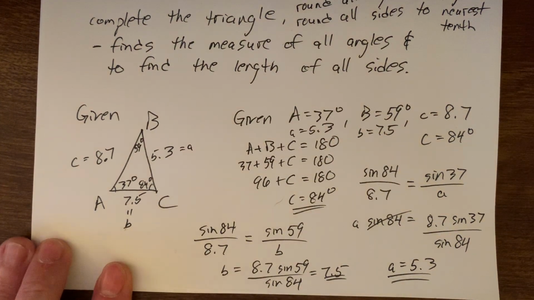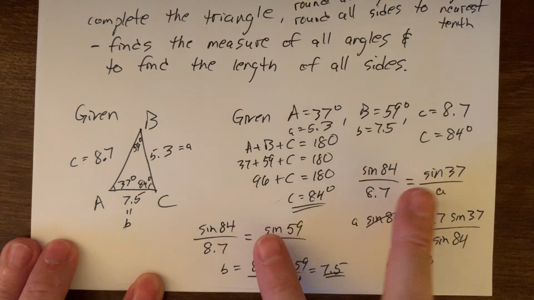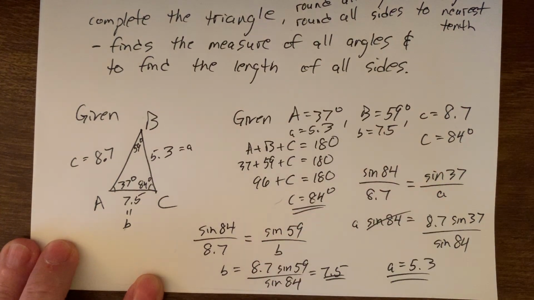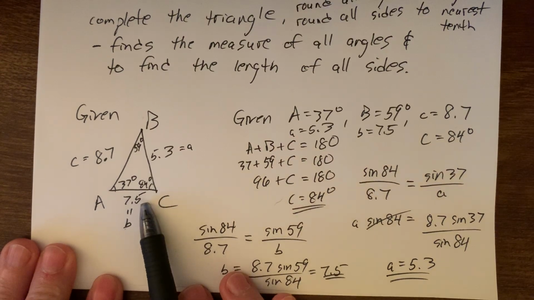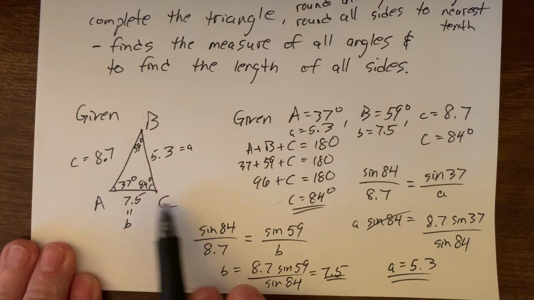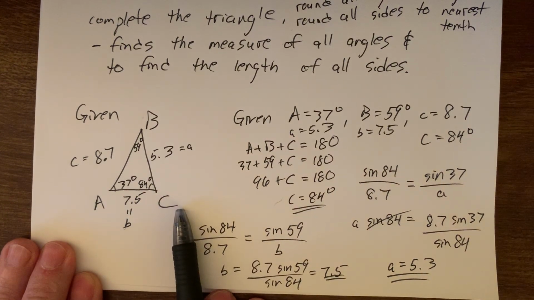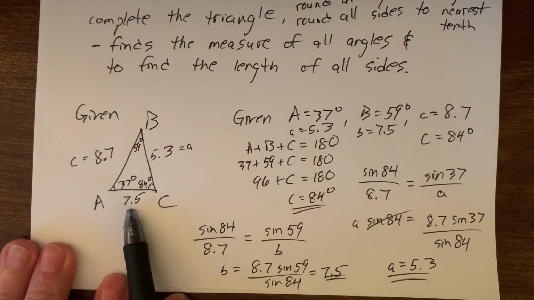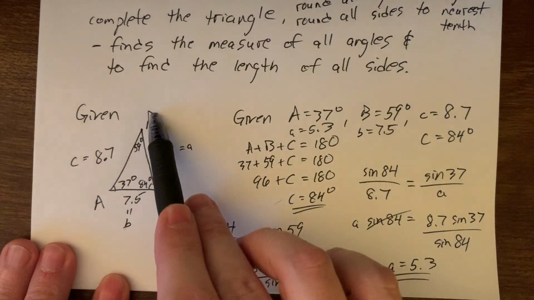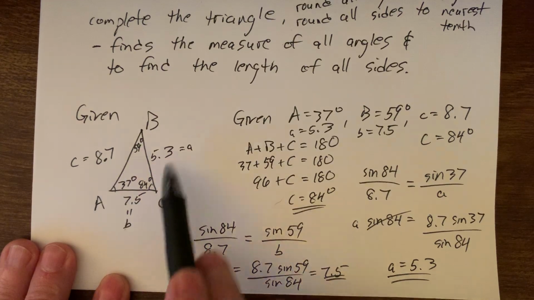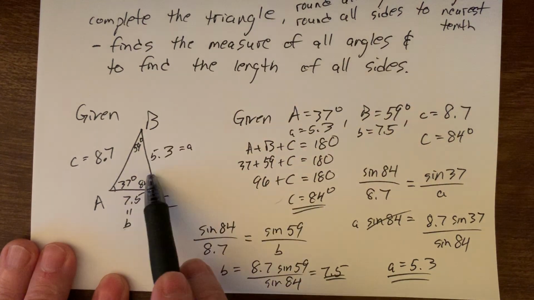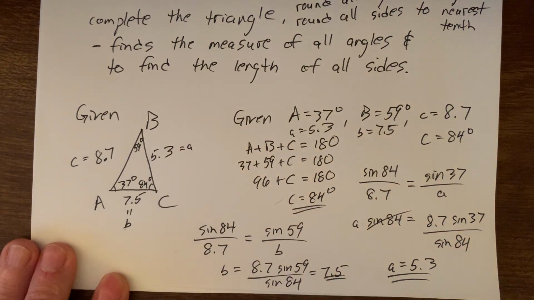And by the way, everybody, any of the word problems follow this type of a setup. You know, something like, there's a fire in the woods. I have two fire stations keeping an eye out for forest fires that are 7.5 miles apart. This fire station sees the fire at an angle of 37. This fire station sees the fire with an angle of 84. Which fire station is closer and by how much closer?